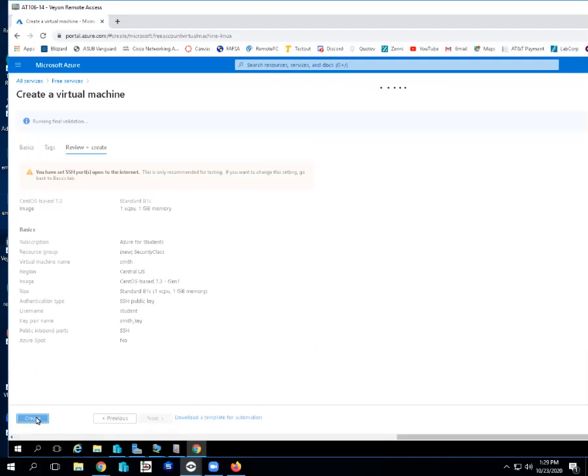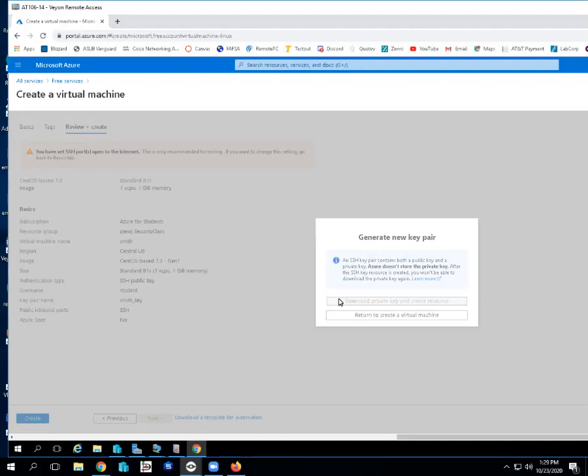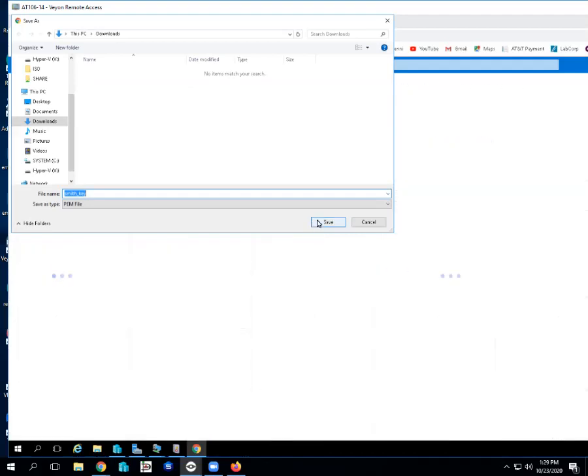Rerun the validation, see what's going on. Validation passed. The warning about SSH, that's good. Click create, and then click your download button. Oh, I got it. So it's going to put it in your downloads folder. You can put it in your downloads folder or OneDrive or a thumb drive or something.